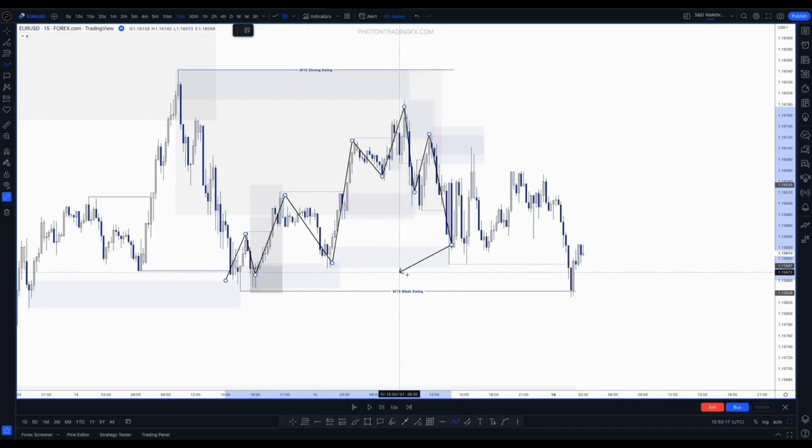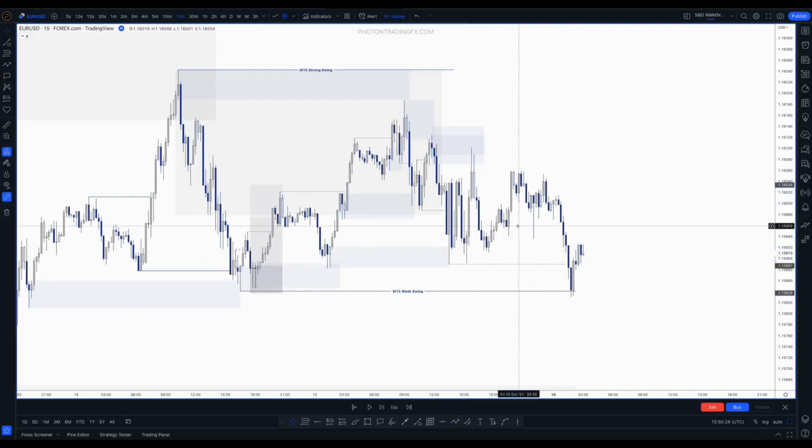All levels of supply just become reaction points for the pullbacks. This is a strong level of supply, right? These are the pro-trend moves. This is when everything's aligned. This is where we want to get involved. Then you've got to be patient for a few days and eventually you get there, okay?